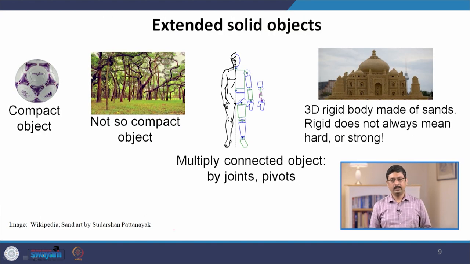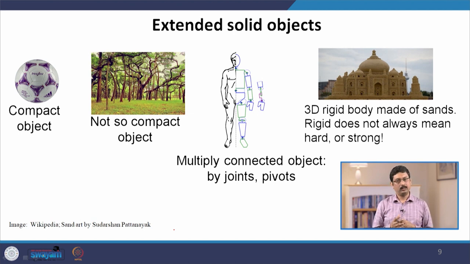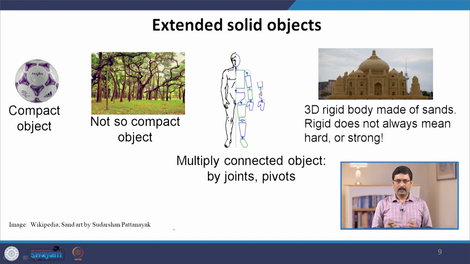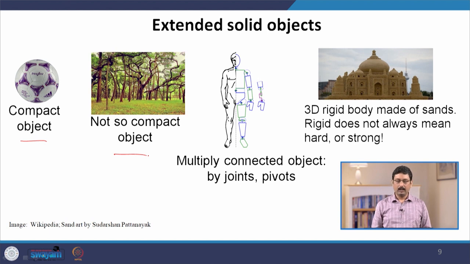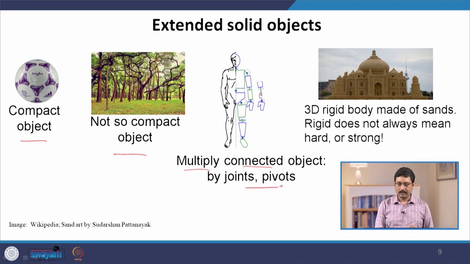The next example of systems we will be interested in are objects which have some size — extended objects — whose structure and size cannot be ignored. Here are a few examples. They can be of different types: a compact object, or not-so-compact objects such as a tree in a photo. Then we can have examples with multiply connected objects, where there are different objects connected by various joints and levers.